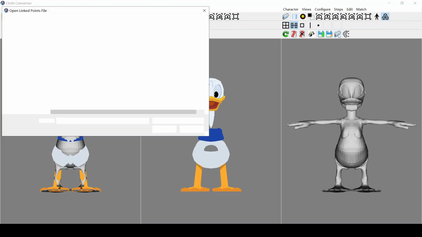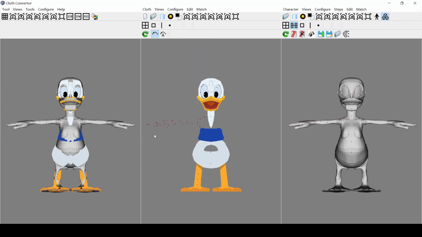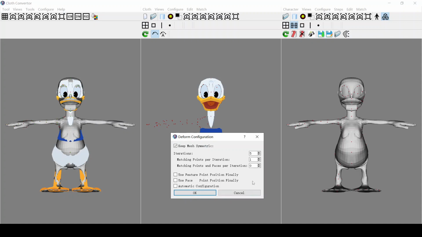Let's load the linked point data again. Then do point matching and face matching together. So click this button and change this one to 1. Then click OK.